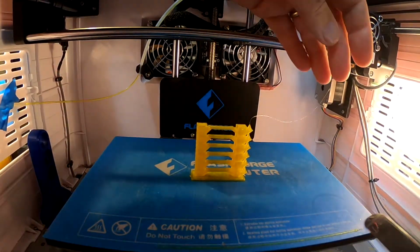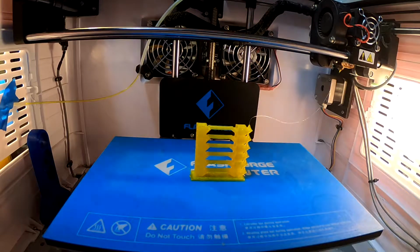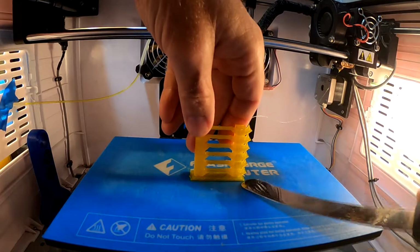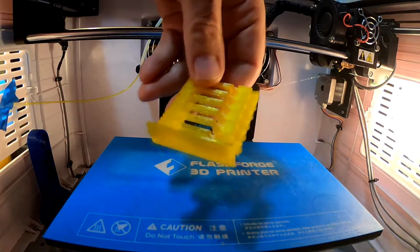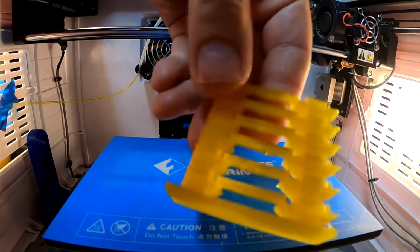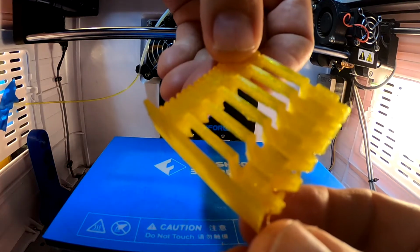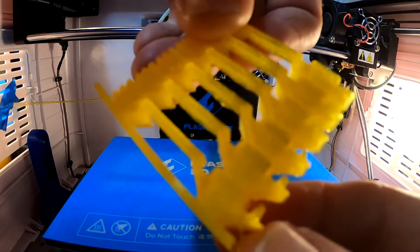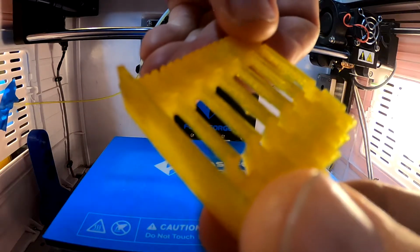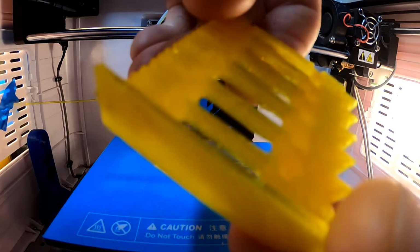Let's see how it turned out. Looks pretty good. Now that I got things dialed in, the PETG has been printing really well for me lately. So all the bridges printed, and the pointy thing is similar. The bridge on the 240 looks the best.